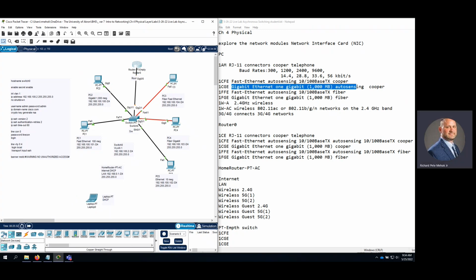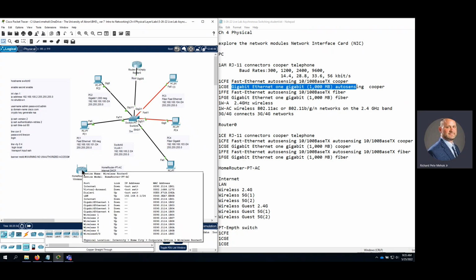Okay, now let's bring out a laptop and a wireless router. That would be network devices, down to the fourth icon, and get the home router, right in the middle. Now let's connect that to the switch. If you hover your mouse, this has an Internet and virtual access 1.